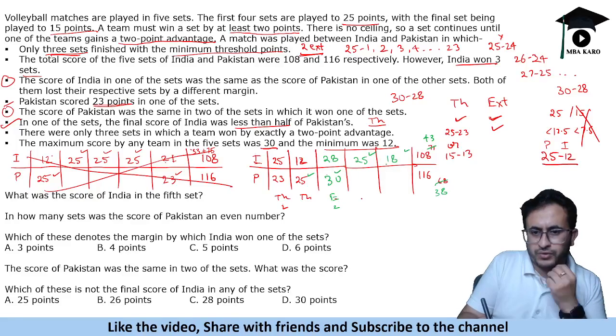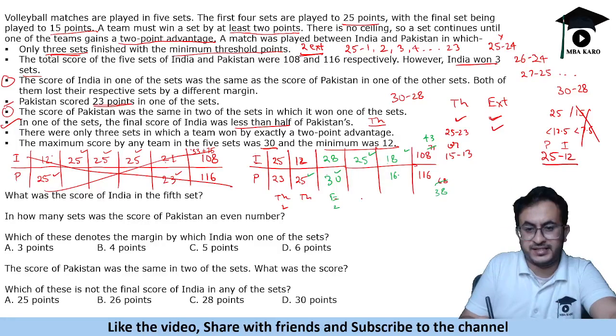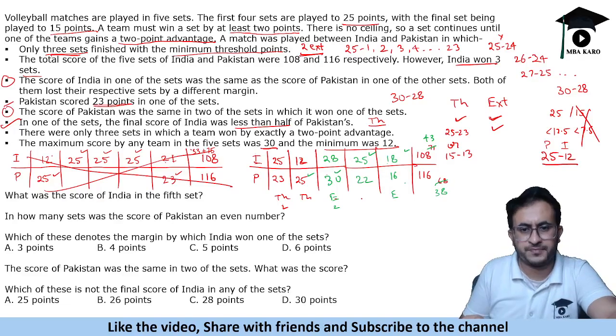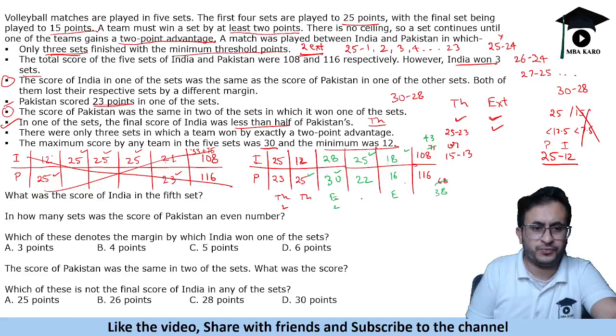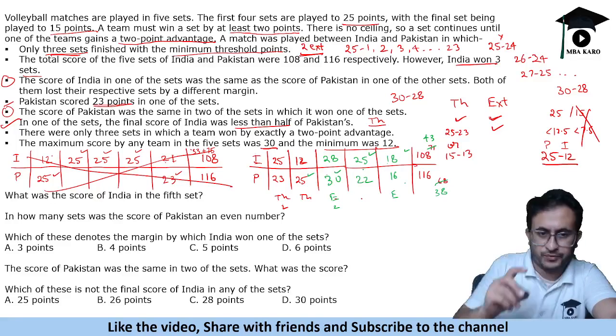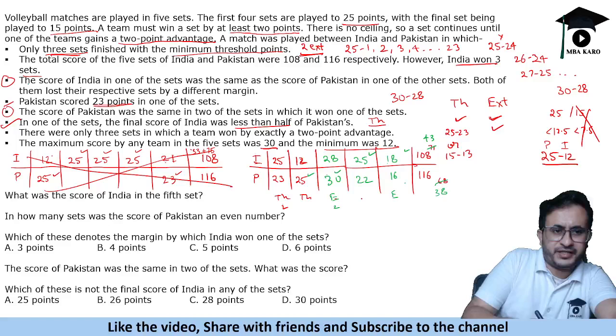Okay, so 18 points, then it has to be 16 because this is an extended match, and this will be 16, 38, that is 22, right? That will be the score line of this match. If we assume that this is the extended match and this is the threshold match. Okay, now let us see one thing. Now let's evaluate these 2 conditions.